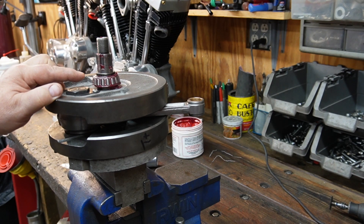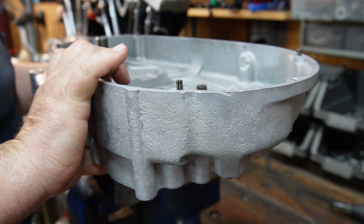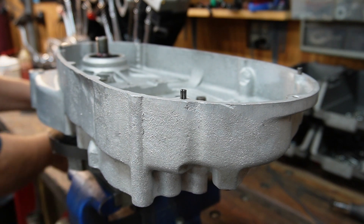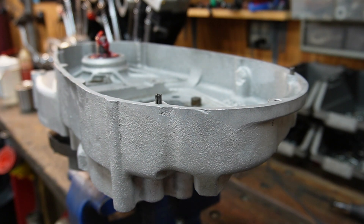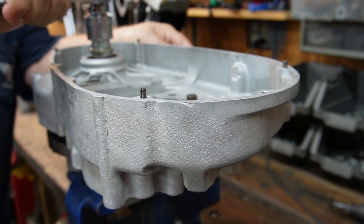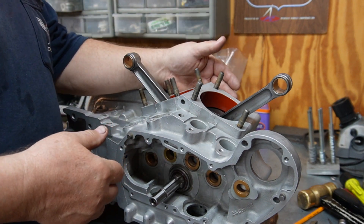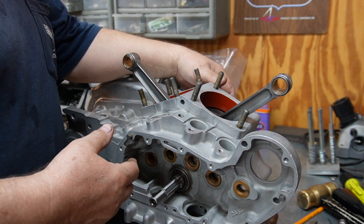We're going to fully assemble the Timken bearing. I take the case half and set it over the bearing — the bearing and the spacer are in there. Both of the bearings are packed with grease. If I've done everything correctly, I shouldn't have to take it apart again, and there is a specific reason I'm doing it this way. The bearing is tight up against the spacer. The cases are bolted together — both halves of the Timken bearing with the spacer are installed, and the bearings are bottomed out against each other. They're not torqued to the final 100 foot-pound torque, but they're tight.